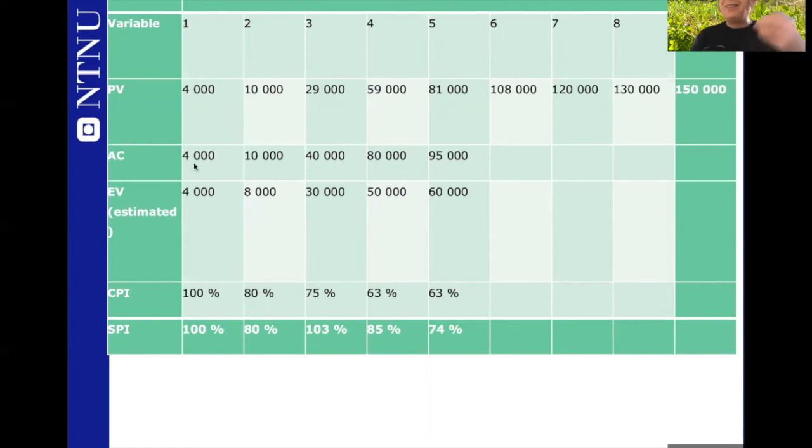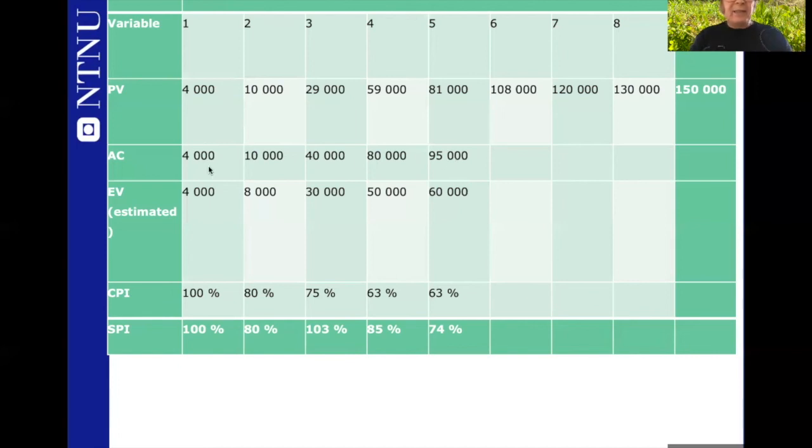These are the expenses incurred, accumulated in the first month. The incurred cost is 4,000 kroner, and in the second month 10,000 kroner. Third month, the total amount here, I'm talking about the accumulated, by the way, is 40,000 kroner, and after 4 months, the total costs are 80,000, and after 5 months is 95,000.